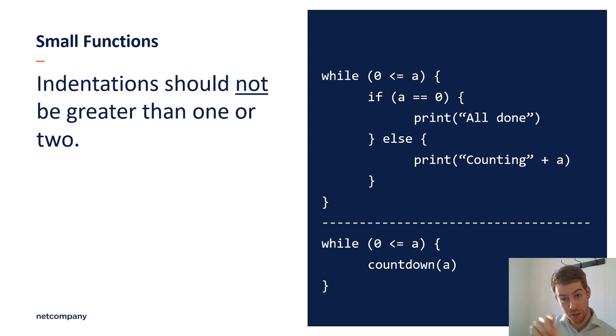If you then have an if statement inside that if statement, and then a loop inside that, and a third if statement, the code becomes very difficult to test because there are so many scenarios. But it's also impossible to figure out which scope you're in. So instead, you can see here I wrap the while loop in a different function called countdown, and then I don't have to go as far in from the left.